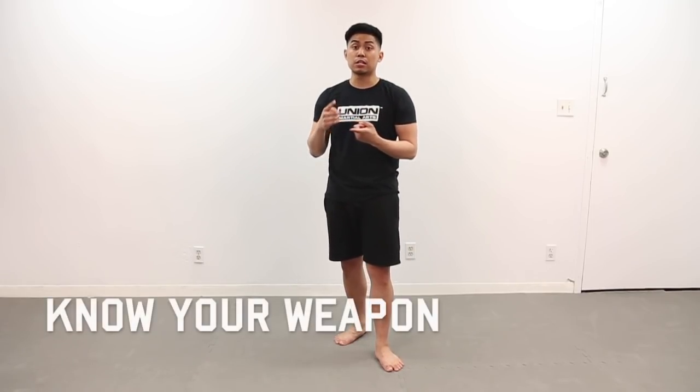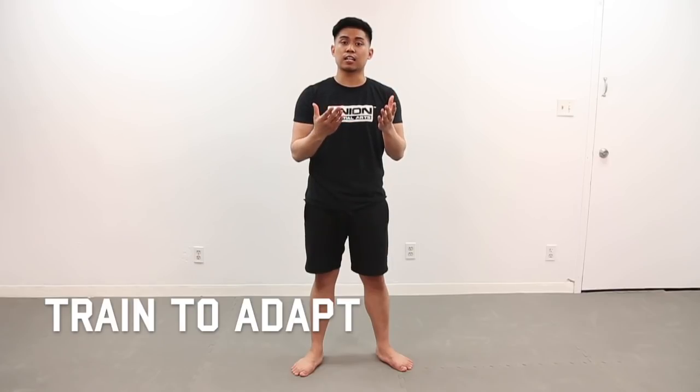The first answer is becoming knowledgeable in your weapon. Understanding what the weapon does, what is it best at, what is it most naturally used for. The second one is just actually training and taking the technique and seeing where the similarities lie and where the differences are needed to be addressed. Once you understand that, as you train and train and train, your body will naturally adjust to each weapon, each range, so that you don't have to think twice whether it's technique A, technique B, or technique C. You just have one solid technique and it's just consistently flowing, and that's what Filipino martial arts is all about.